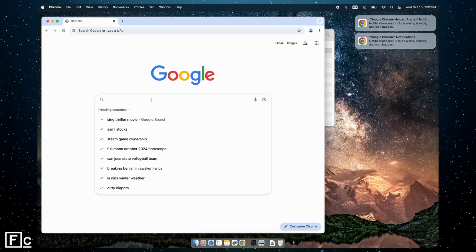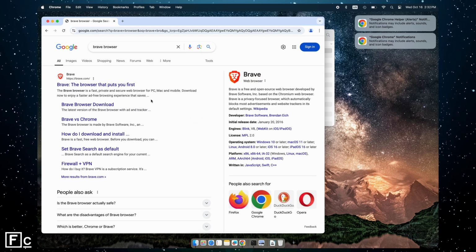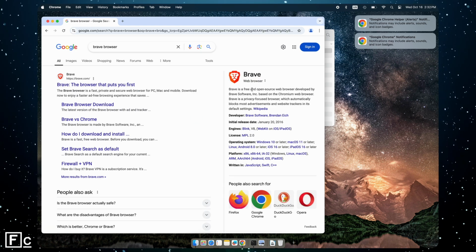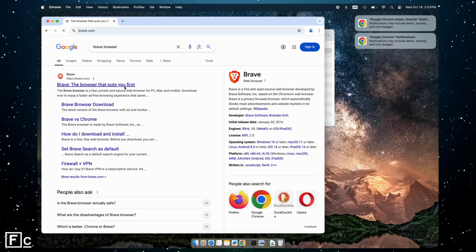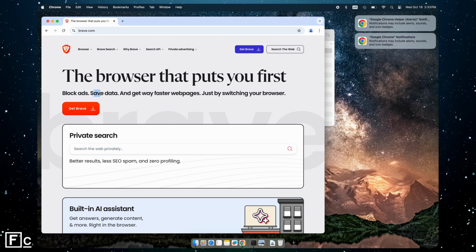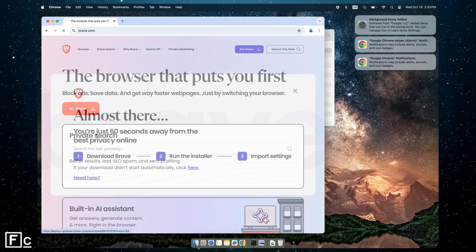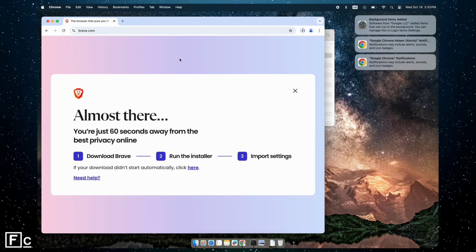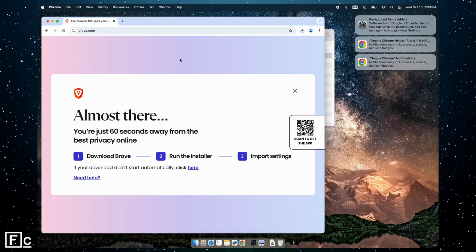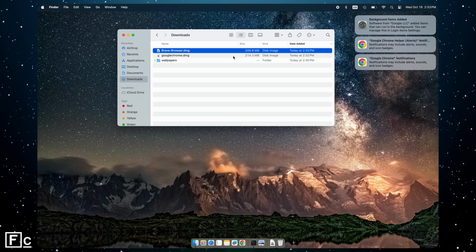And I'm gonna use Google Chrome to search for Brave browsers. Brave is a free and open source web browser developed with privacy in mind. It's gonna block ads and it's gonna help loading web pages faster. So similarly, we're going to install Brave browser.